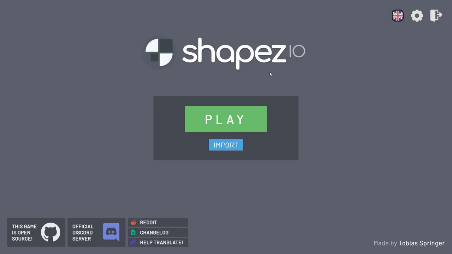Now, what is Shapes.io? Well, if the title of the video wasn't enough of a hint, Shapes.io is a factory building slash optimizing game, but it is highly abstract. In my opinion, it is a great comparison to make with Factorio. It is a significantly more abstract, significantly more chill version of Factorio.